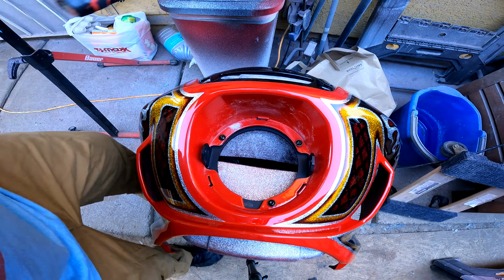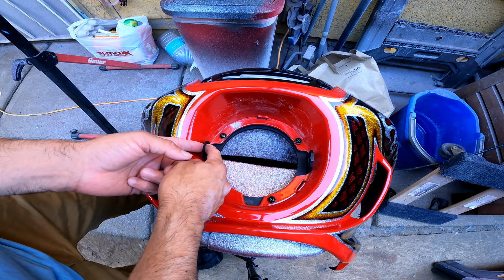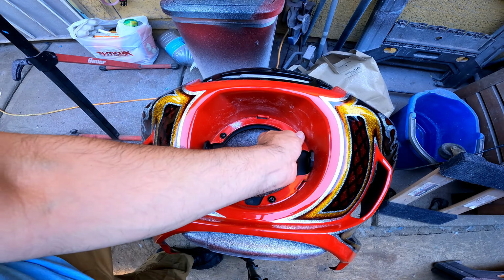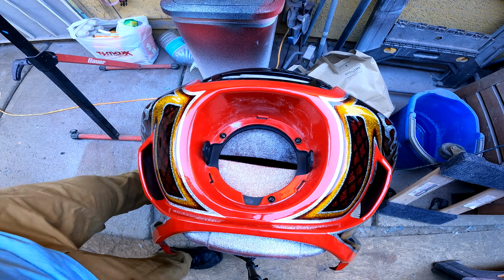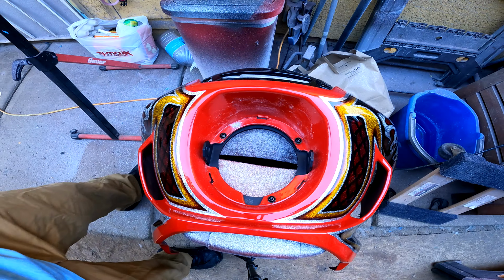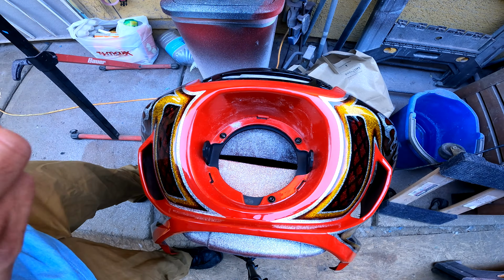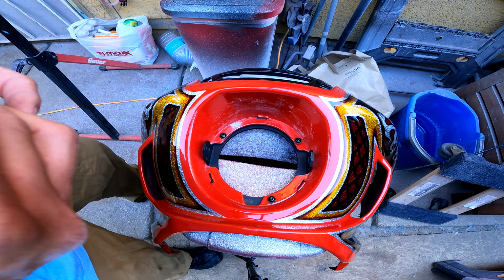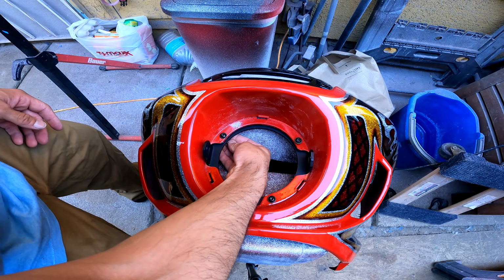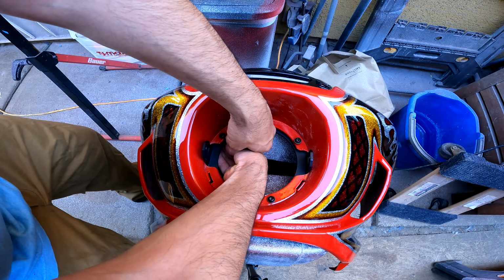Just trimmed it out, cleaned up my cuts, and I'm not sure if this is going to work. The bolt and the fairing is just way too close, guys. I don't think it's going to work. All that modification, I don't think it's going to work. There's just no way. Here, let's bolt this up. We'll see if there's enough room to put the bolt in there. It doesn't seem like there is. Unfortunately, this might not work. If it doesn't work, then we'll just mount it using the same holes. We'll just mount it on front of the fairing if it doesn't work. This is just me attempting to do it.